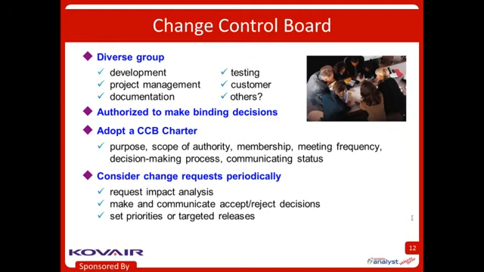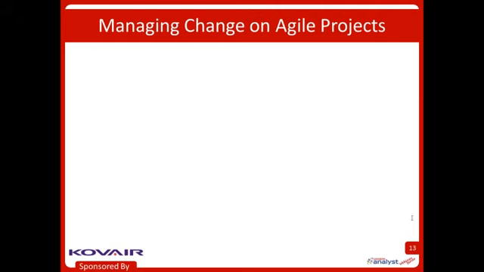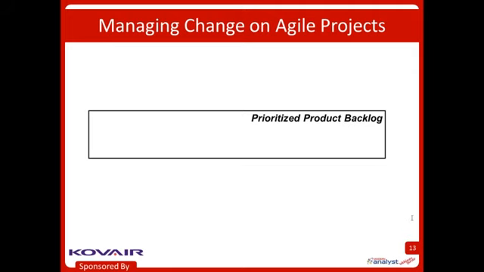Now, Agile projects do things a little differently than traditional projects have done, but it really should apply to everybody. They typically manage change by maintaining a dynamic backlog of work to be done. And by dynamic, I mean that the priorities in there change over time as business realities change. And this backlog contains work to be done, which includes things like user stories yet to be implemented, defects to be corrected, and business process changes to be addressed, maybe some training to be developed and delivered, anything that has to get done for the project to succeed.